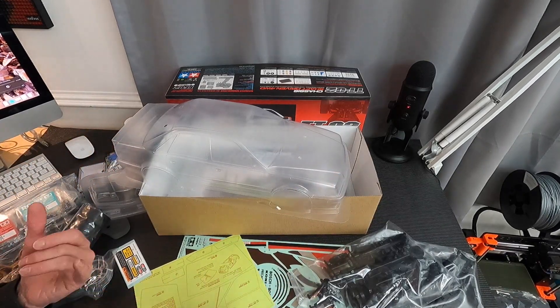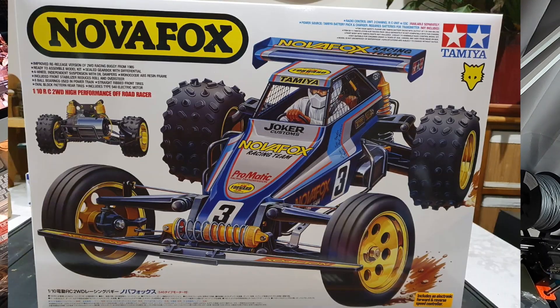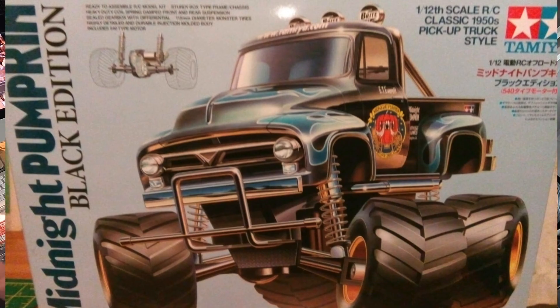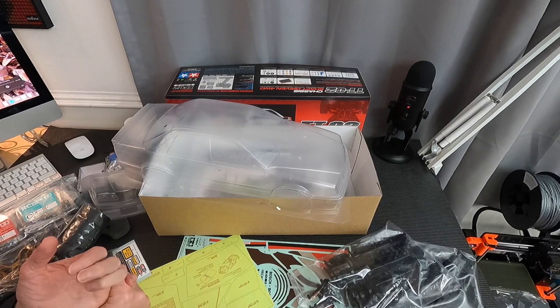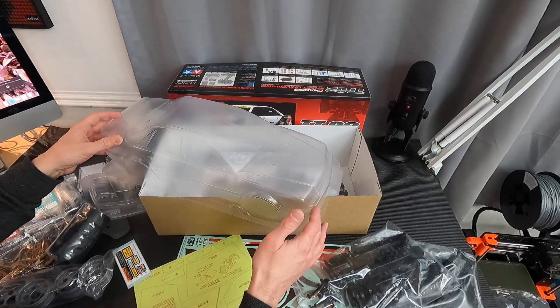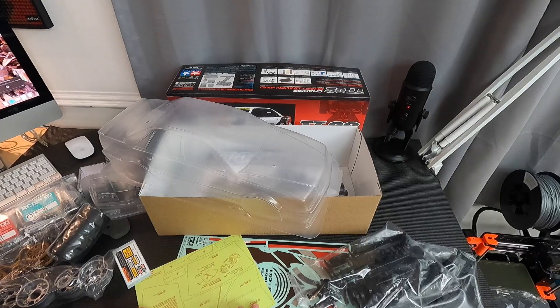There are two chaps I'm also building with. Tim's chosen a Nova Fox — I'll flash the picture up here — and Adam is cheating by using a pre-painted Tamiya Pumpkin. I think Adam can be done in about three hours, and I think Tim and I are going to be sweating it and taking the mickey out of each other on WhatsApp for most of the weekend. I will try and shoot some videos through the weekend — whether I get them edited and up in time I have no idea, but if I do I'll pop them up, and if not there'll be further ones next week.